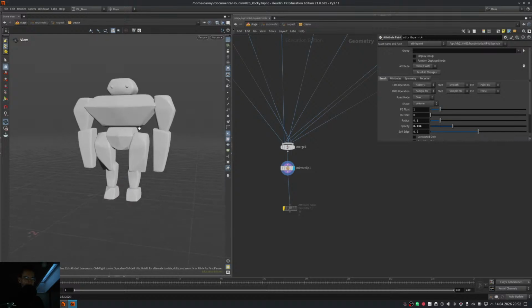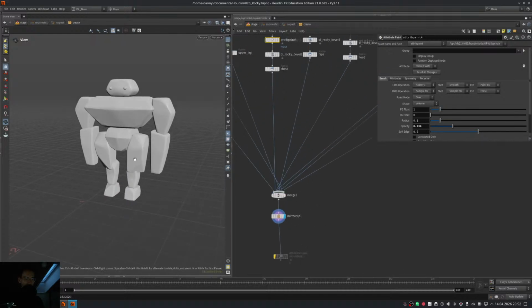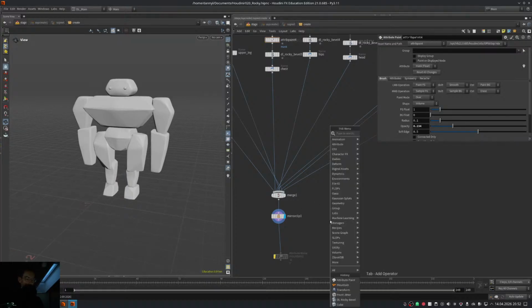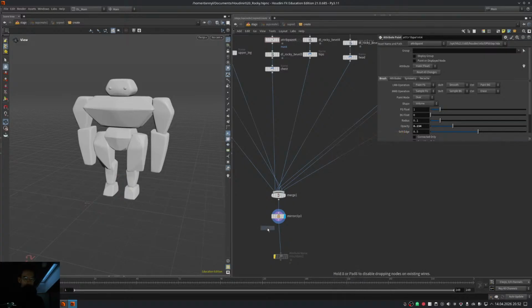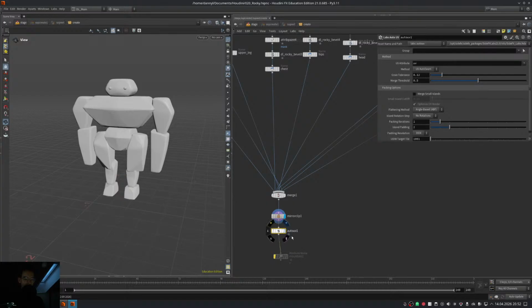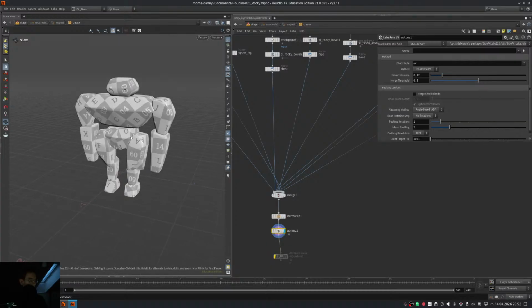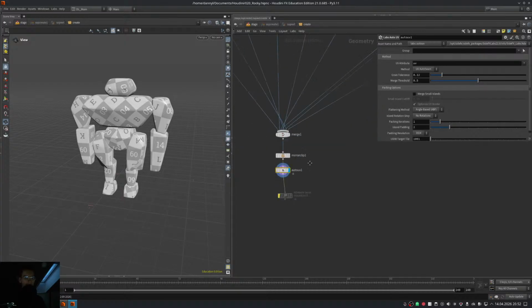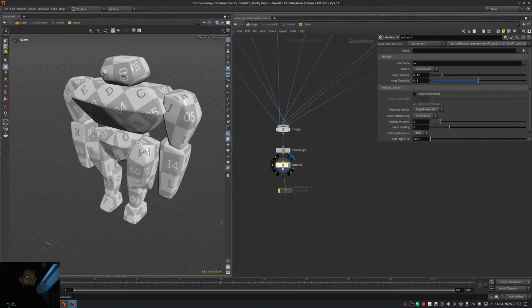Then I think just so we get somewhere, I will try to do an auto UV thing. Which might not be the best way to go about it, but we'll see. Auto UV.